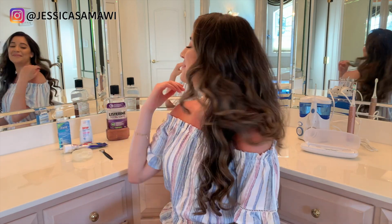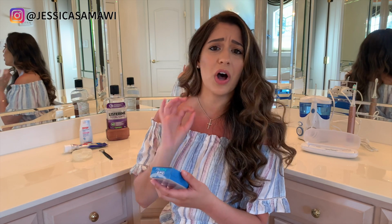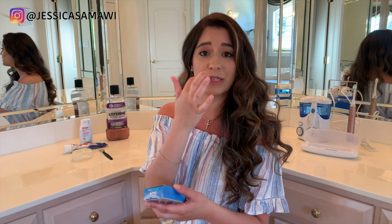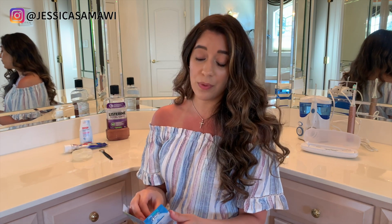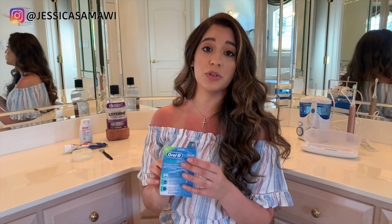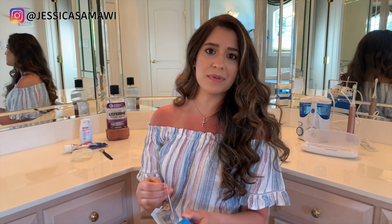Okay, so next let's talk about flossing. If you know me personally, you know that I'm a huge flossing person. I literally go off on anybody that doesn't floss. But the floss that I use is actually the Oral-B Super Floss. For anybody that had braces previously, this is awesome because it gets right in between the bracket that's behind your teeth. I actually have a permanent retainer on the bottom. So if you have that problem with trying to find floss that gets in between that, this is the floss for you, and I definitely recommend you buying this. I will link it down below. I get it from Amazon.